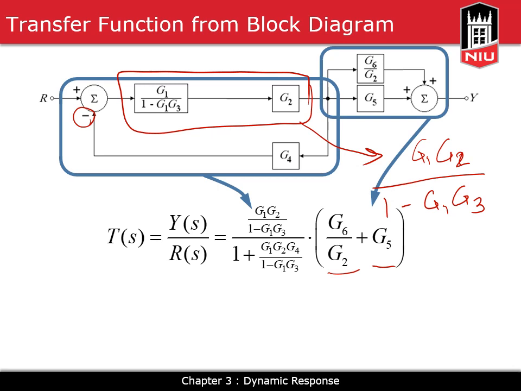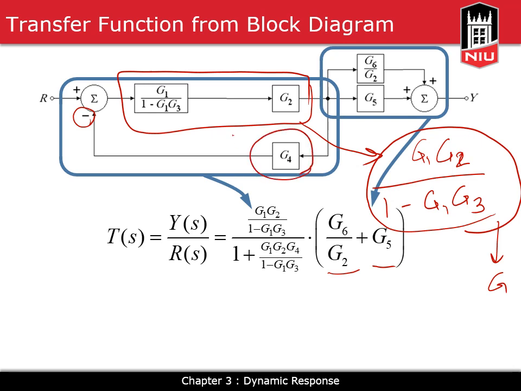The feedback loop on the left, we have this transfer function in its forward path, so let me call this G, and there is this transfer function in its feedback path, let me call that H. Then the equivalent transfer function to that feedback, the negative feedback loop, is G over 1 plus GH, plus because it's a negative feedback. So just replace G by its equivalent, G1, G2 over 1 minus G1, G3, and replace H by G4. That is how you will get this.